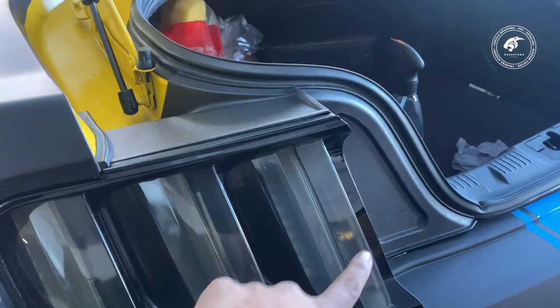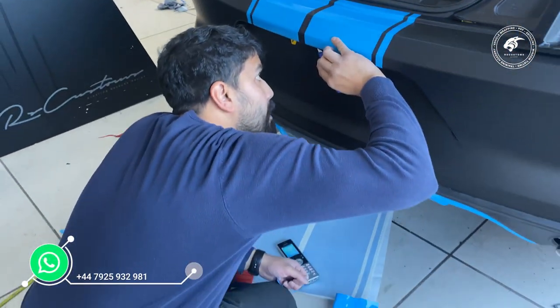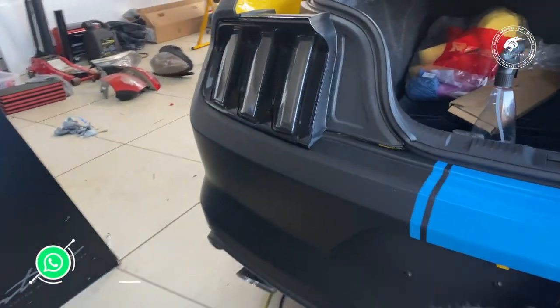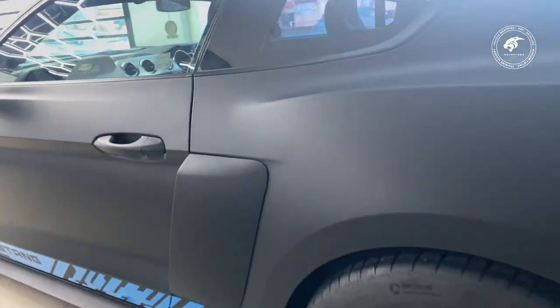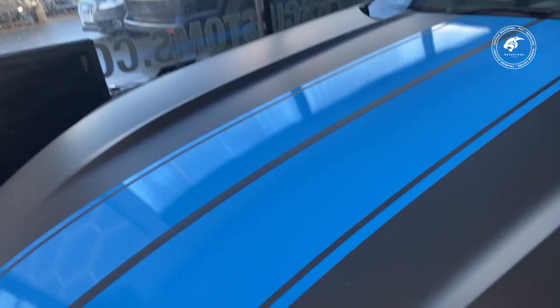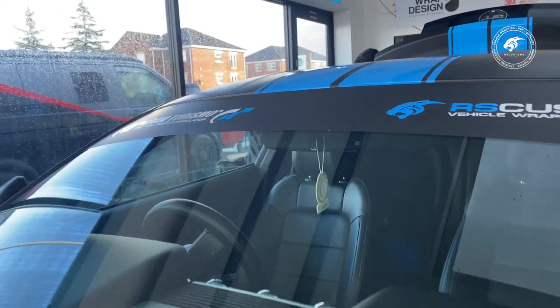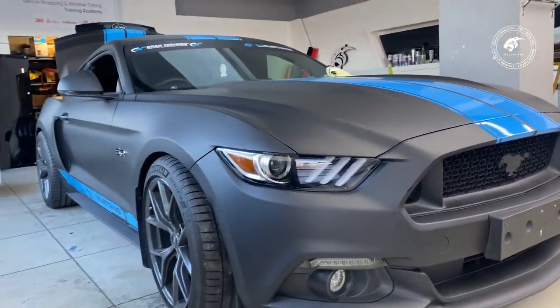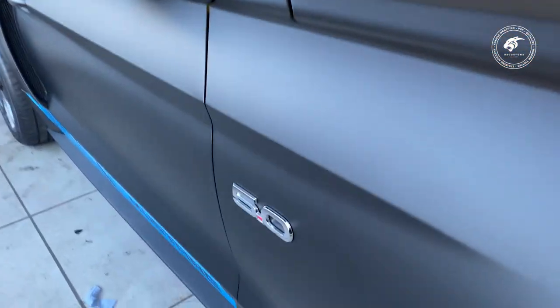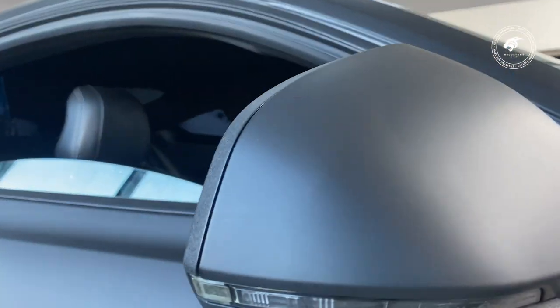Just a quick update on the vehicle — as you can see, we've smoked out the rear lights on this Mustang. You can see the difference, slightly smoked out. The graphics are going on brilliantly. The back graphics are finished to perfection. Calipers are done in blue, we've got stripes going on as well — they look absolutely amazing. Bonnet stripes completed, they look brilliant. RS Customs logo is on there — customer requested that. We also put on the Gran Turismo logo. Have a look at the whole car, it absolutely looks flawless. The mirrors are done in one piece with no joints. Check out the door handles — they look flawless. That's the quality of workmanship we do here at RS Customs.